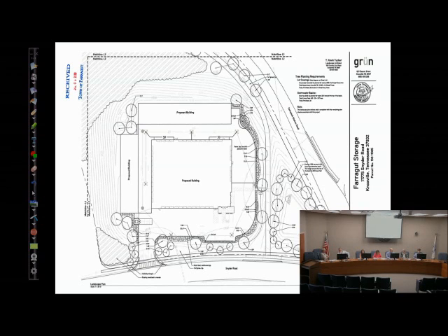Before we required that, if y'all remember the real old landscape plans, it was just dots, and it really didn't reflect what it was going to look like years later. So that's why we started requiring it to express a canopy that should be fairly reflective of what the tree will look like 20 years from now. Trees are just not going to grow as fast on a site like this as they will in the woods or in an area with more favorable conditions. A parking lot is a really harsh environment for trees. They're just simply not going to grow as fast as they would in your yard, for example.